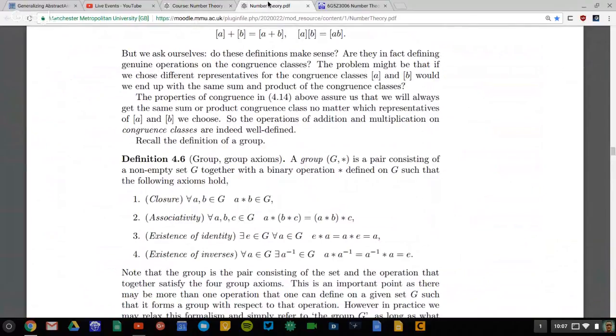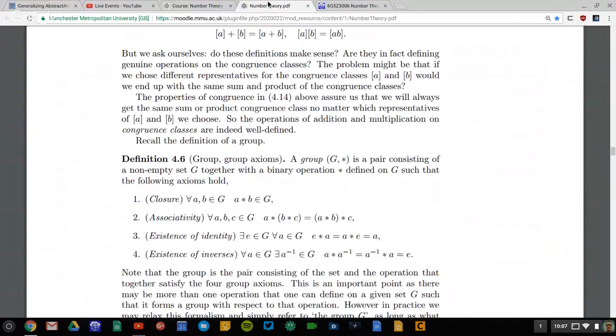So we're in chapter 4, dealing with congruences. We've introduced this congruence relation, and we've seen how, when we consider the integers Z modulo some modulus n, this takes this infinite set of integers, an infinite number of dots representing all the integers, and partitions the set of integers. Partition being a technical term, meaning it splits it up into a set of subsets, and there are n of these subsets.